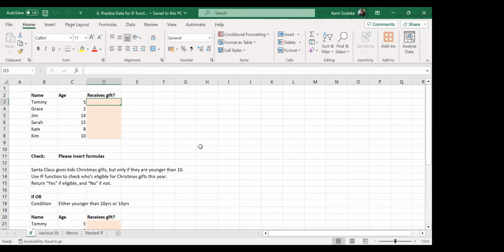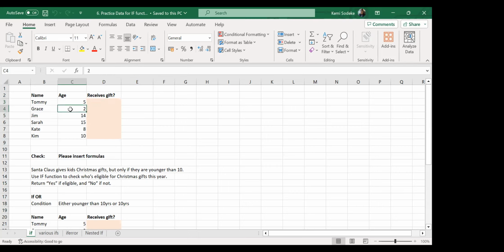So we have this data, and we want to plan how many Christmas gifts we are going to get. We have the data of the children coming to the center, and we only give them gifts if they are younger than 10. We need to use this to plan how many gifts we need to buy so that it can go around and everyone under 10 gets a gift.